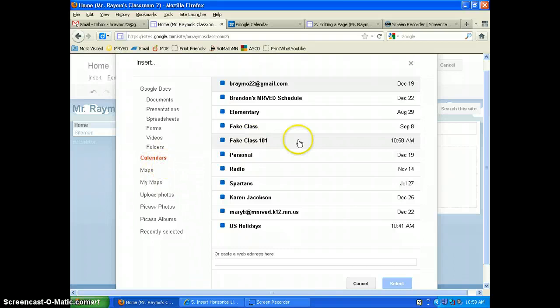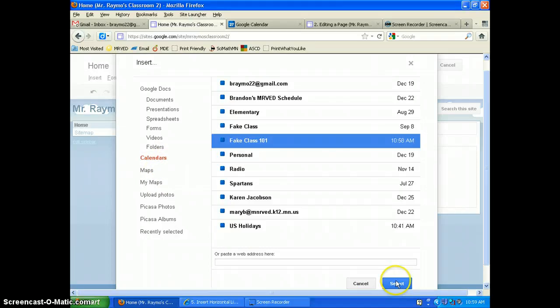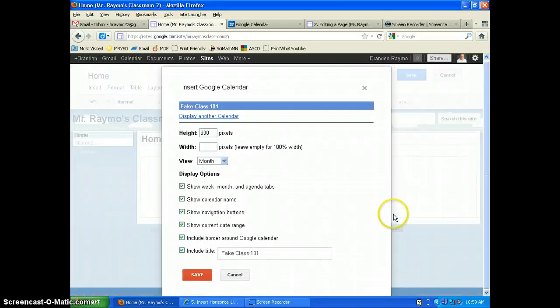And so we're going to link Fake Class 101, so that's what we were doing. Hit select. Now here's your different options. Now you can change this to whatever you want. Now some people like the month view, some people really like the agenda view when looking at their class stuff. Since it's just one, we're just going to go month view, and they can change it too.